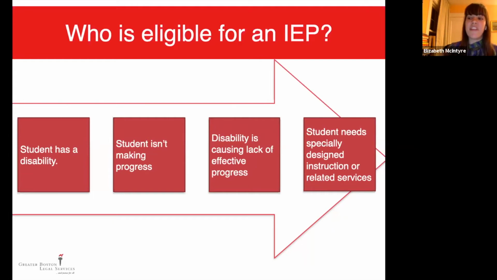Related services, these are things like counseling, occupational therapy, specialized reading support. Those are sort of related services that a student might get in addition to their regular instruction. So that is what groups of students are eligible to get IEPs. So do we have questions about that? Chat is popping, but it looks like all of these questions are answered. All right.